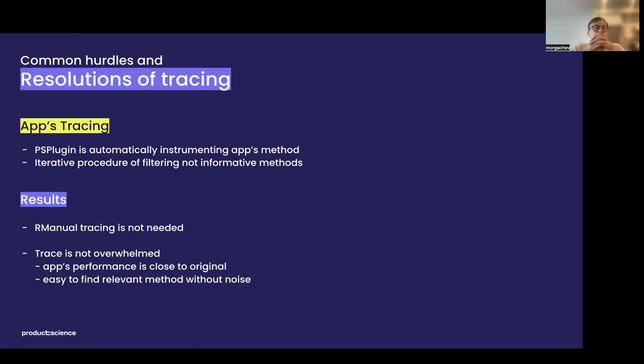To resolve this, we make an iterative procedure of filtering, and we are just removing from the trace all non-informative methods and making the final tracing only for informative methods. For example, when you have some comparison in a sort function call, it's really just some noise. We are removing such noise from traces.